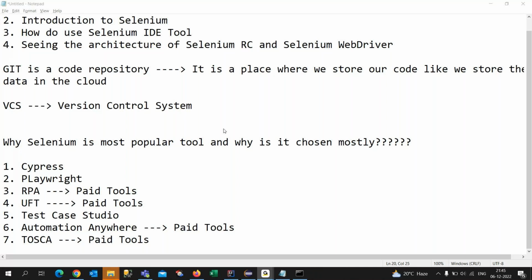Is this clear? Yes, sir. How about others? Shiva, Abhimanyu, Naveen, Jasmine, Rahul. It's clear.